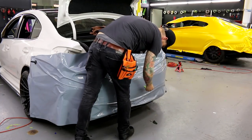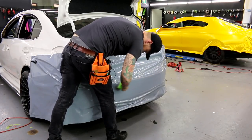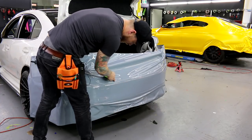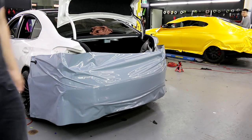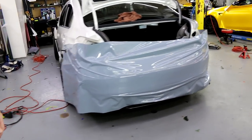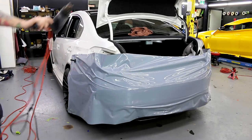Let's flatten it out a little bit up here. And now, there's that mark I was talking about earlier. Now we're gonna stretch the film across, okay? Put the camera more straight on so you guys can see better. Actually, maybe I'll leave it here and then move it over afterwards. This might help you. Heat gun.